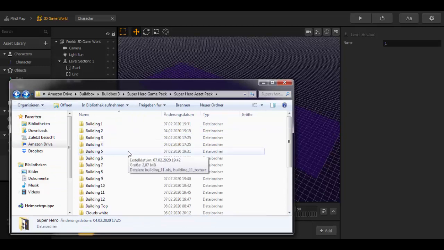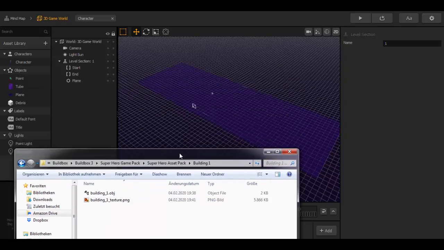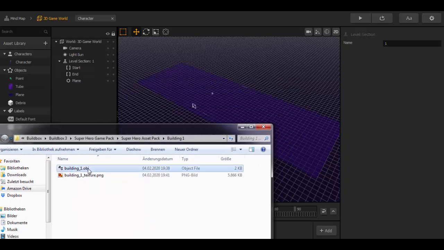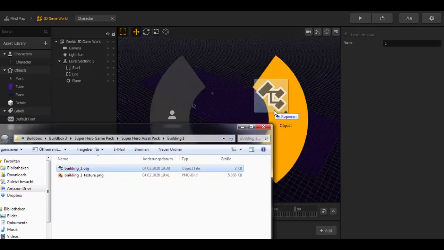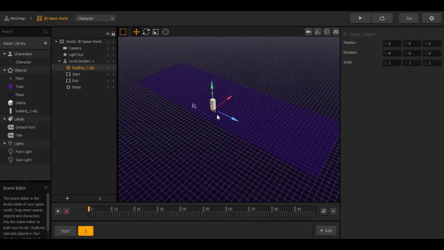So we choose the OBJ file and move it inside as an object. Now here it is.